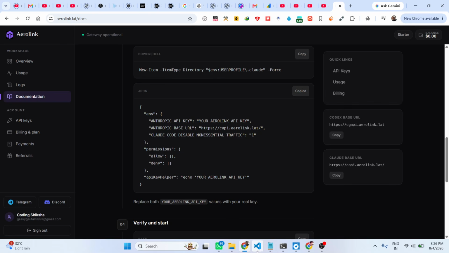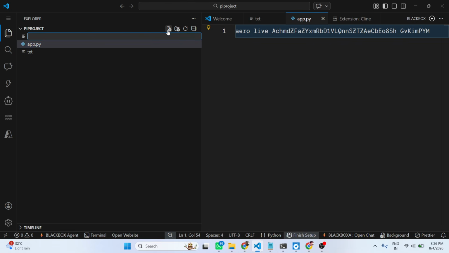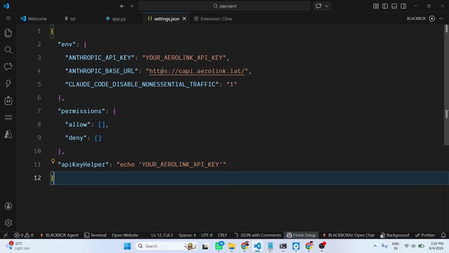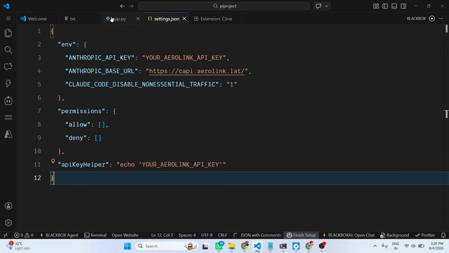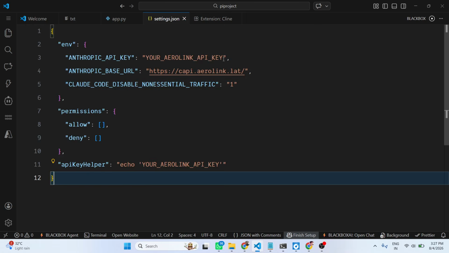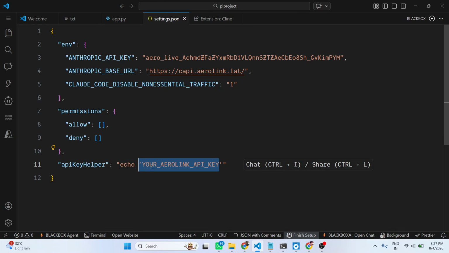So let me just show you how to use it with Claude code. So I create this settings.json file. I paste this code and right here you need to paste this API key that you got. So let me just paste this API key. And here also you need to paste.